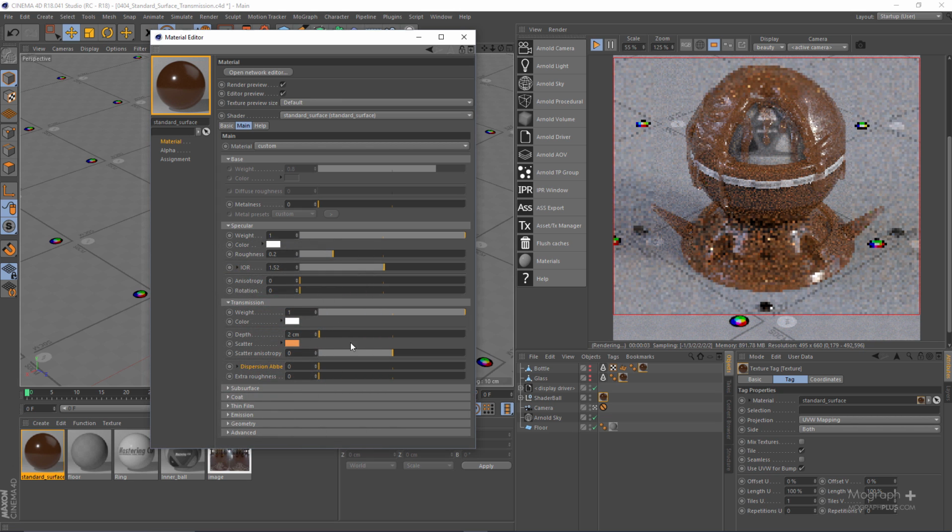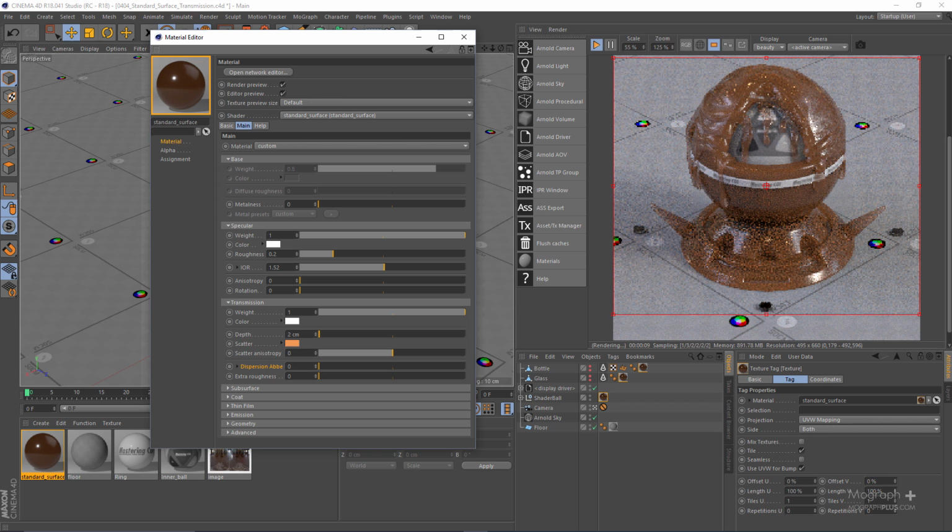Next we have the scatter anisotropy. The scatter anisotropy is a direction bias or anisotropy of the scattering. The default value of 0 gives isotropic scattering, so the light is scattered in all directions.